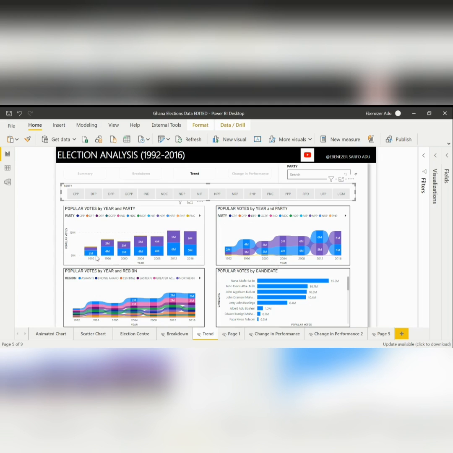After a change of government in 92, in 96, election increases. It's probably understood because of how the 92 elections were. Then in 2000, there's a decrease in total votes cast, generally, as a nation. And in 2000, we saw that there was a change in government. 2004, there was an increase again. 2008, there was a decrease. Then there was a change in government. 2012, there was an increase. The government was not changed. In 2016, a decrease. So it looks like every time there is a decrease in popular votes, there's a change in government as compared to the previous year. It'll be interesting how 2020 pans out.